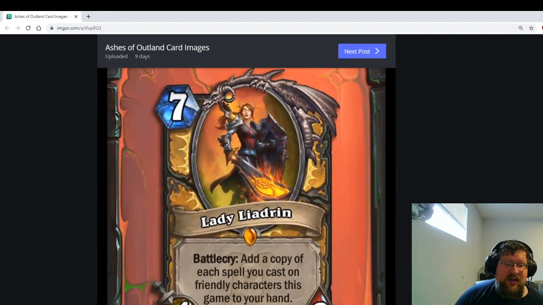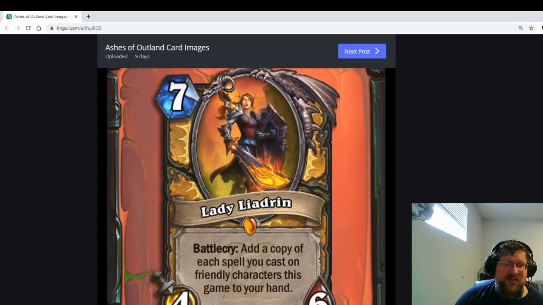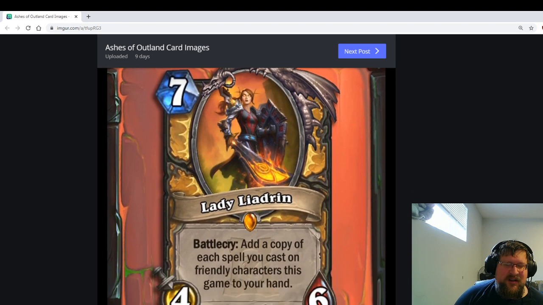Okay. And then the other legendary, Lady Liadrin. This is way worse than the one that casts them on itself. I don't know why it doesn't. She seems kind of sad, to be honest. No, this card's not good. I don't think so, because it's really slow.